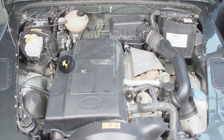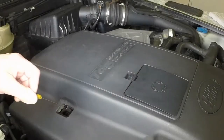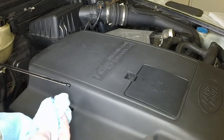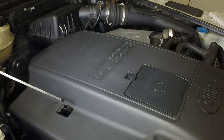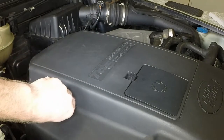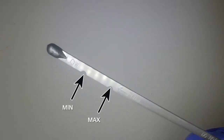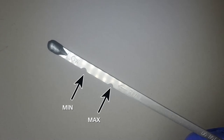The engine oil level dipstick protrudes from the engine cover, whilst the oil filler cap is located under a flap in the cover. Withdraw the oil level dipstick and wipe it clean. Fully reinsert the dipstick, then withdraw it again. Examine the oil level on the dipstick. If the level is near or below the minimum mark, more oil is required.